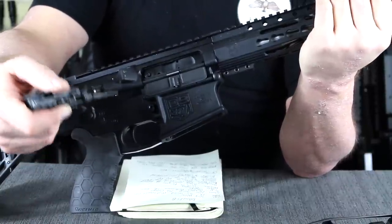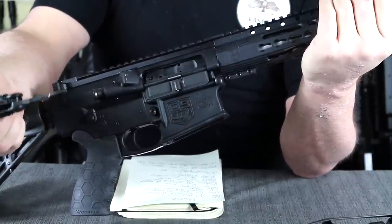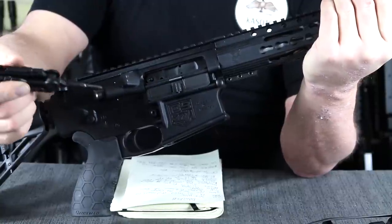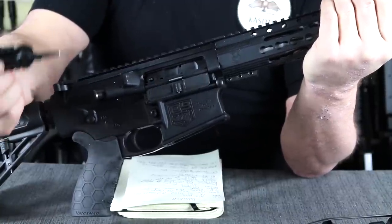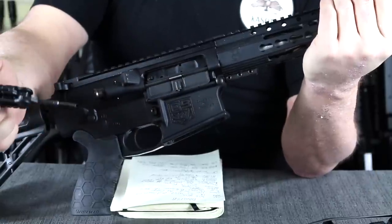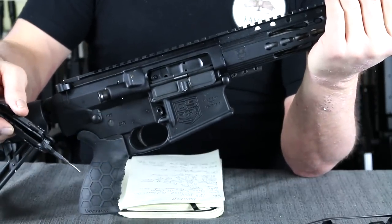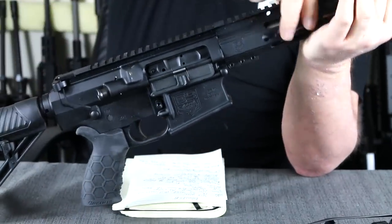The thought of it is, with keeping the price down low, you're going to be able to go out and purchase your own triggers that you would want, or any of the accessories that you would want, to customize it how you would want it. By keeping that price down, you can save that money to put towards what you actually want to build the rifle out of. Now looking at the stock here, we have a hex mag stock, very, very comfortable.